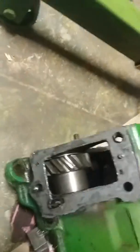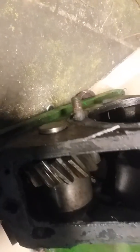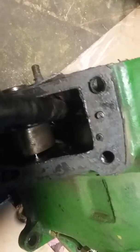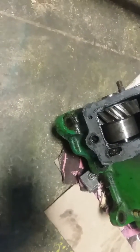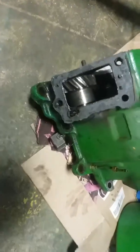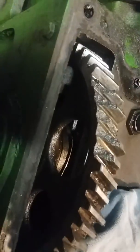So last winter I tore this all apart, and you can see where the heat was. I may have done that with a torch to get the old shaft out, but it actually melted the gear, and the shaft were pretty much welded together. I mean, the gear was halfway through the shaft already, and what happened was it pushed back far enough that it didn't catch the gear anymore, and it just quit running the pump. But that was last year's fiasco. This year, the governor shaft breaks in half. I've never seen anything like that happen. I was just raking hay. It shut off like somebody flipped the switch. I didn't hear any noises, but going in here, it's obviously I'm guessing when the shaft broke, the gear was misaligned and it just ate teeth.